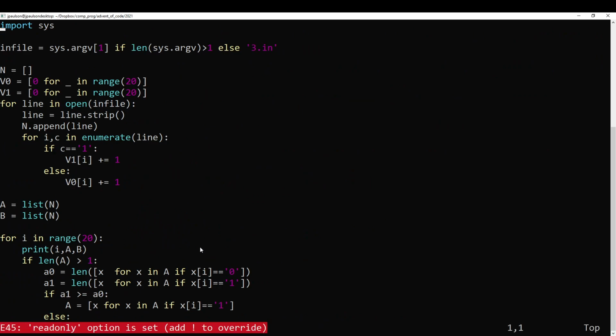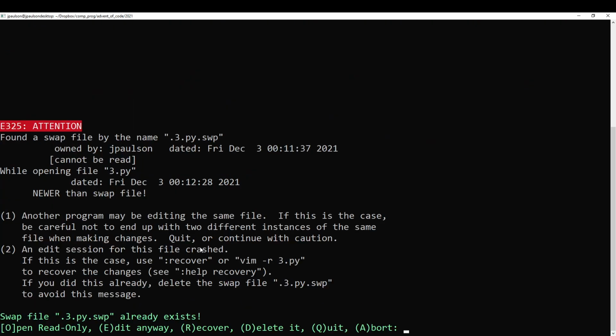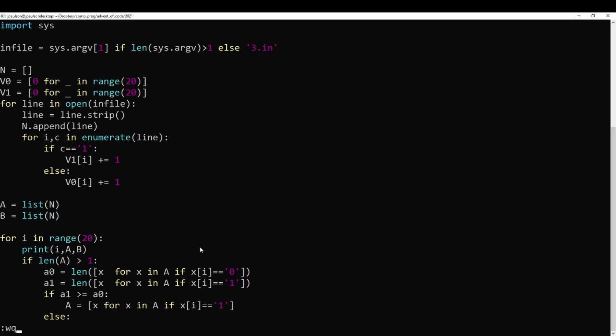Deleted all the code. Running this stupid thing. I don't know what this thing is. Some issue with Dropbox.